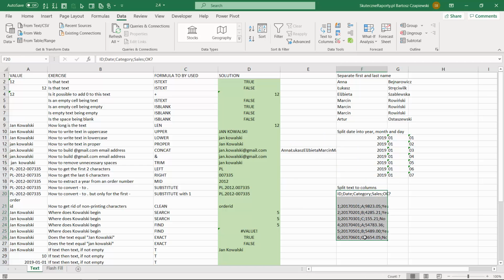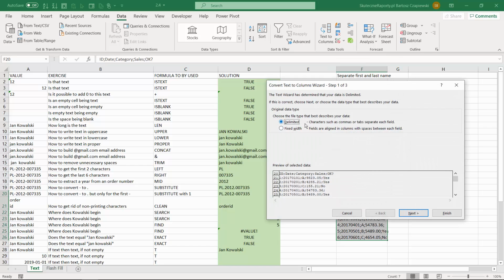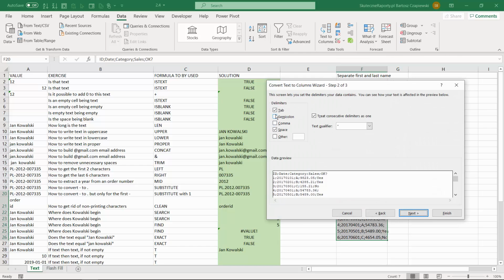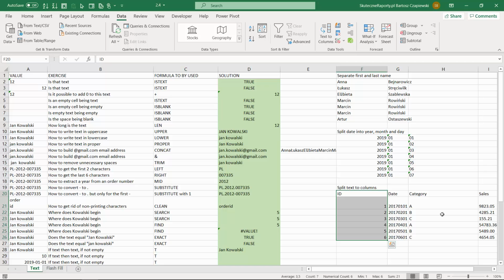And the last example comes from a CSV file: comma separated values, or semicolon separated values, or tab separated values, and all of these files are usually saved as CSV. When you open them and you don't see the columns, that is the place where you can use once again the text to columns operation, certainly with the delimited option, and then you just insert a specific separator like semicolon or comma, or you can even insert your own, and when you finish you have the column division.